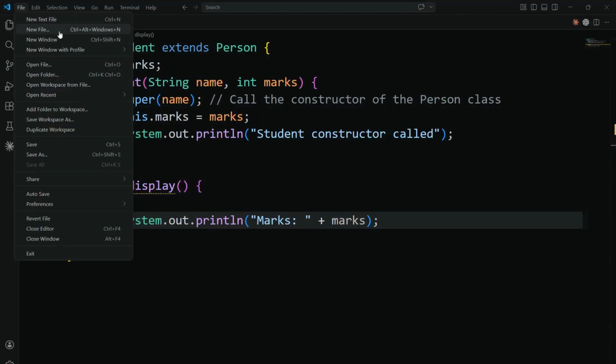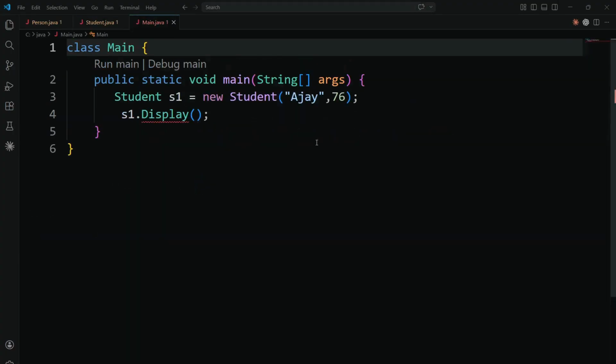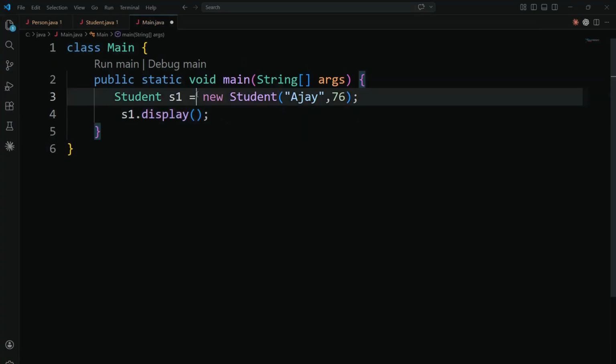For example, I will just create the main file. So I will just try to open the main file in case we already have it. So main.java, we will just see. Yes, we have that. Okay, as you can see over here. Now I'm just going to save this and let me just run this.